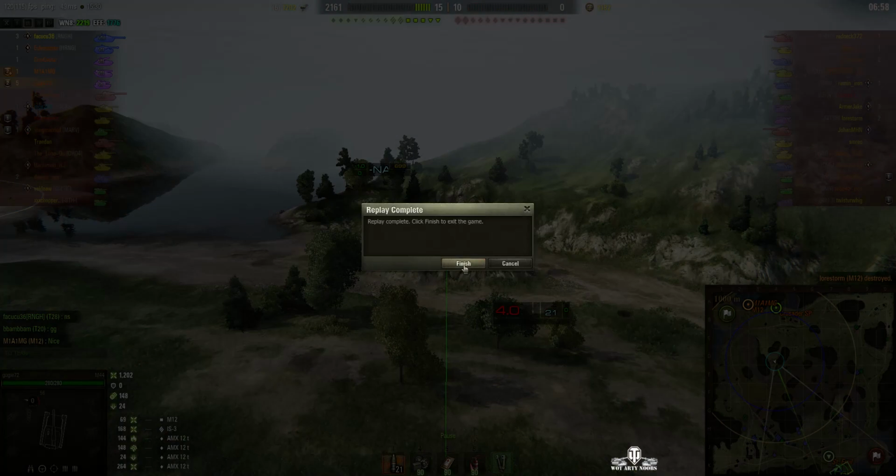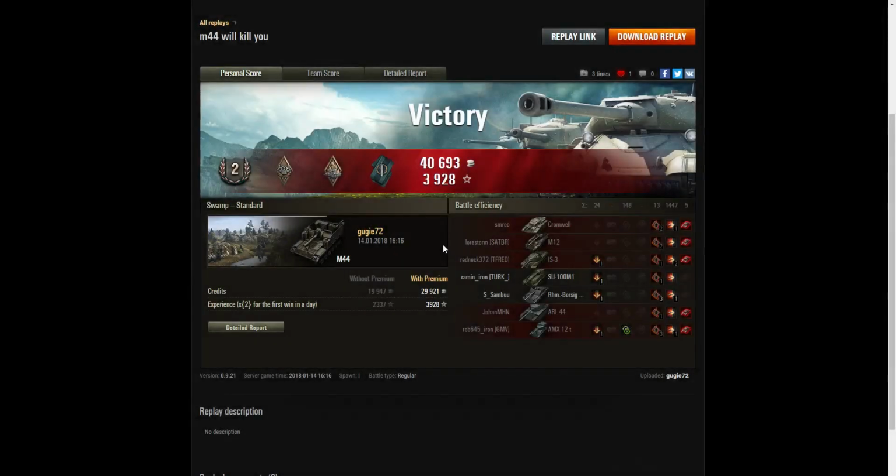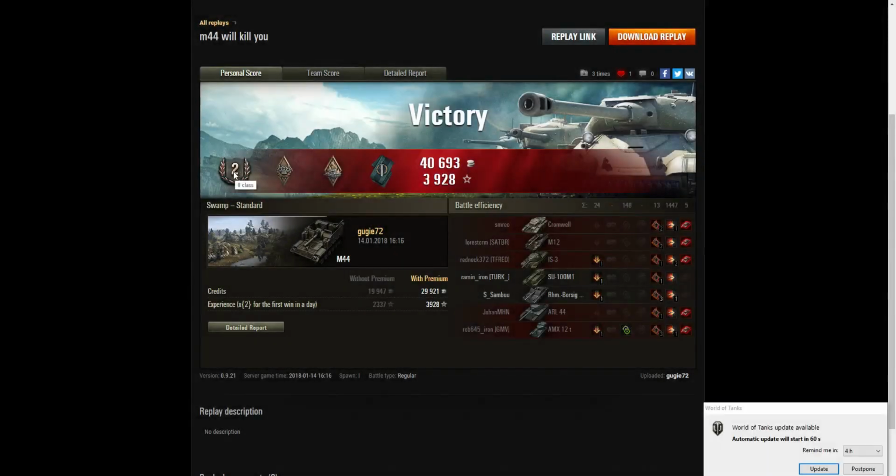Let's have a look at the end of battle results. Pardon me. He's got a second-class tanker in the M44. He also picked up a Bruiser medal for getting at least 5 critical hits, crew incapacitations or module damage. And he picked up an arsonist badge for setting fire to that 12-ton. And on top of that, he got a fighter badge because he managed to get at least 4 kills. In fact, he got 5 in total.